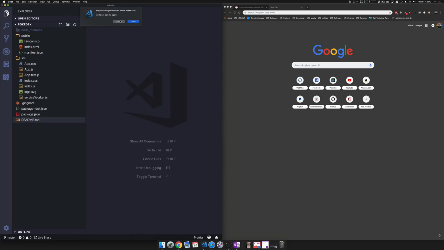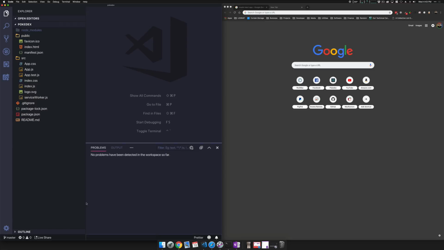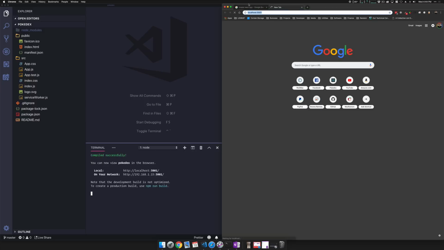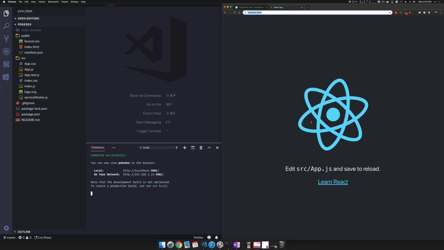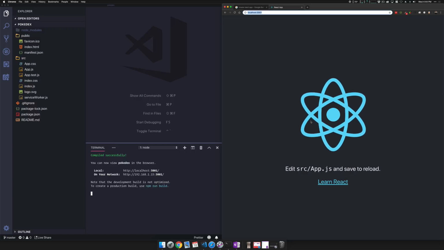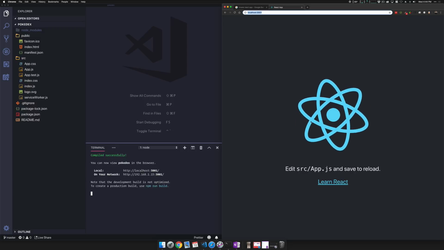So to get this actually running, I'm going to click on the terminal down here. You can click on these little icons and click on terminal, and I'm going to type in npm start, and that's going to fire off the command to React to start the server. You can see right here, it is telling me that I am currently running a React app already. That's because I have another instance of Visual Studio up, and it's asking, do you want to start it on a different port? I'm going to type in Y for yes. So you can see right here, it's going to load up in my browser, localhost port number 3001, and there it is, guys. There's our React app. We have React installed and it is working correctly.